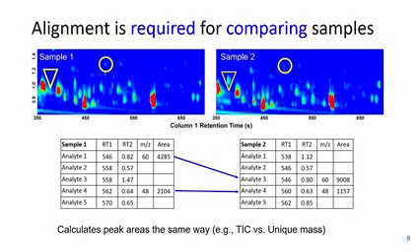And the unique mass will be a mass within that mass spectrum that has very little interference across all of your chromatograms. So there might be a co-eluting peak that shares a mass in one sample that will get dropped as the quantitation mass, and a different mass will be chosen so that you have a clean quantitation across all of your samples. And it's super important that your peaks are quantified the same way across all of your samples if you want to compare one sample to another.